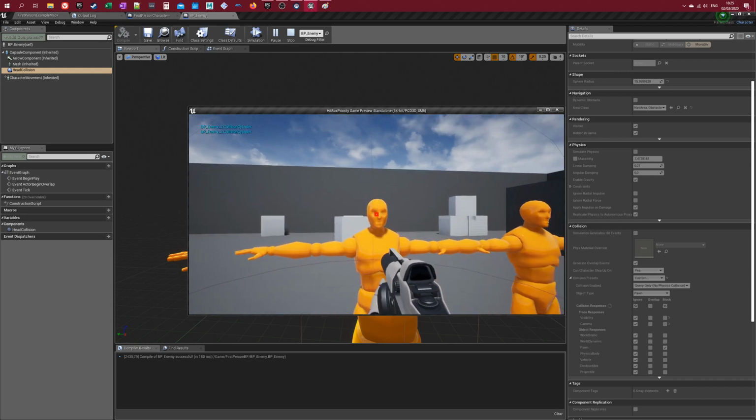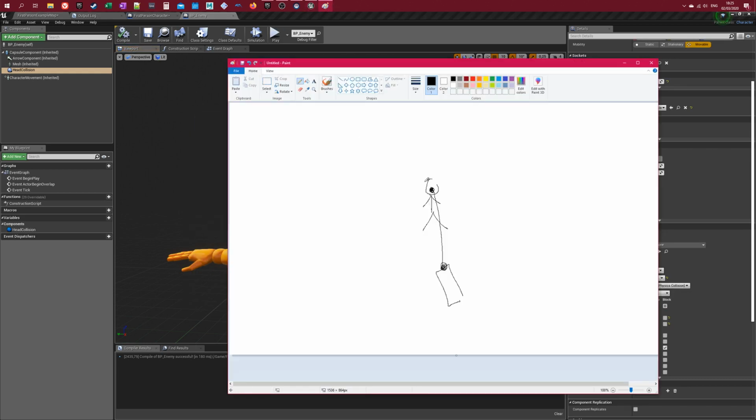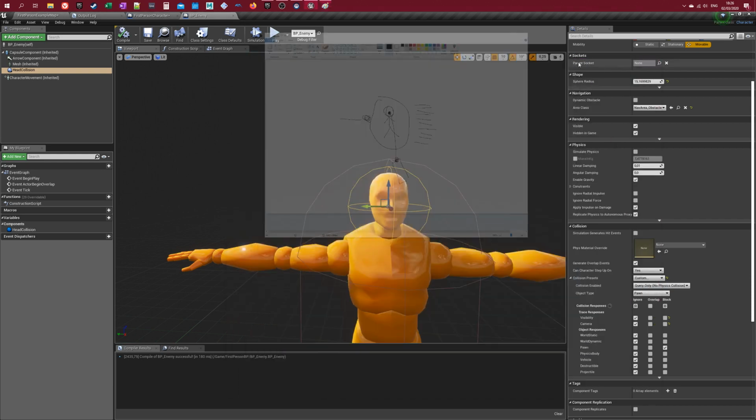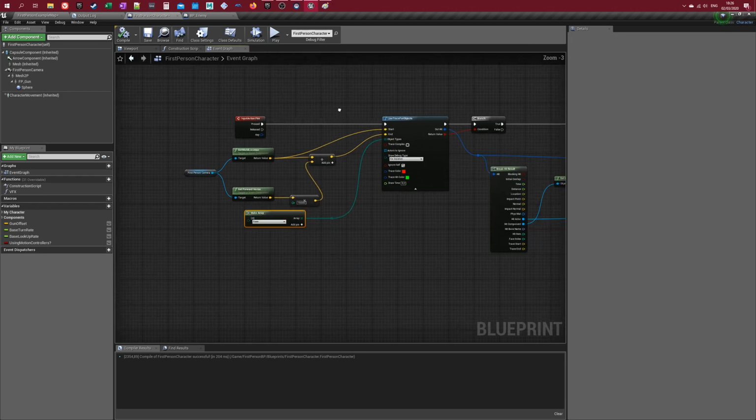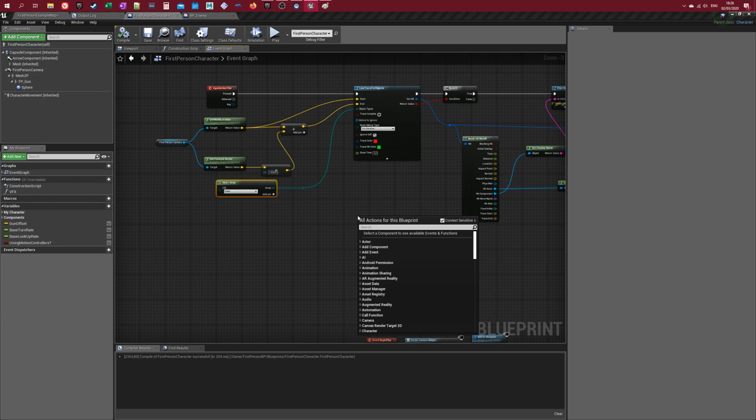And here is where the tutorial actually starts. So this is what I was talking about before, that you have this collision, and you're hitting this one, right? If you are a little bit more advanced, you already know about multi-traces, so I'm gonna get into that in a second. And then we're gonna get an array, a list of collisions that we have. So let's do that right now. So a multi-line collision or a line collision is basically the same thing.